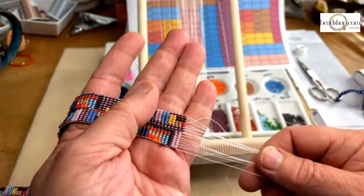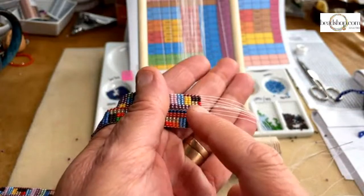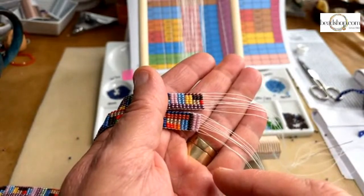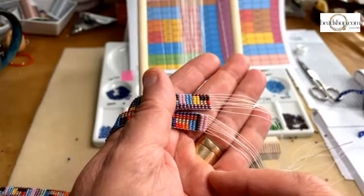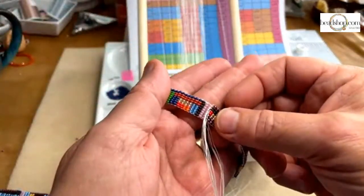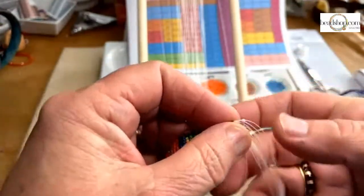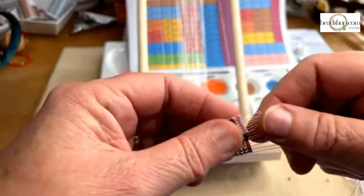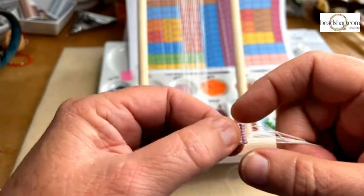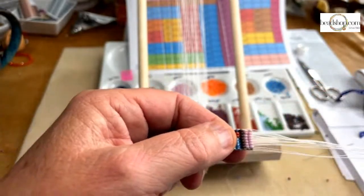I do have one little problem that I really wish I had made a different decision about at the end of this particular strap. These little pink beads, these 20-24, are actually quite a bit narrower than the rest of the beads. And I'm really sorry that I'm going to have this at my join because it's not going to be as seamless as it could be. There'll be a little bit of a thing there, which I will know about. And maybe if I hadn't told you, you would never have noticed. But there's a little bit of a difference in width there. So that's all right. I will get over it.